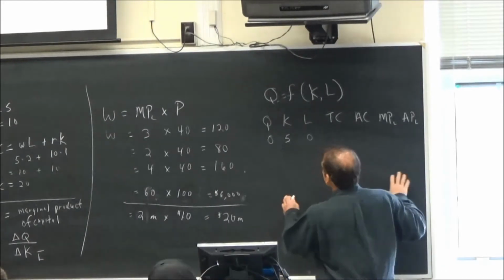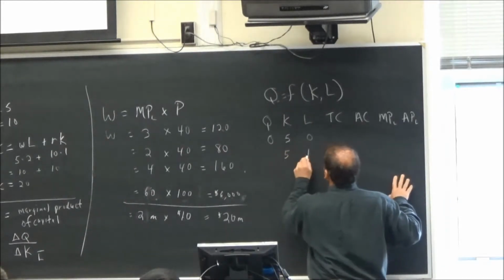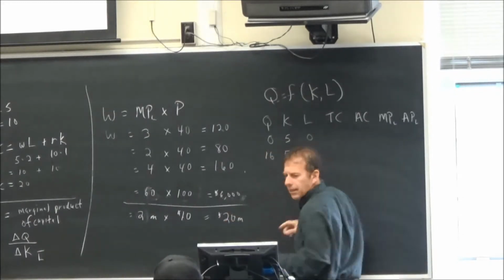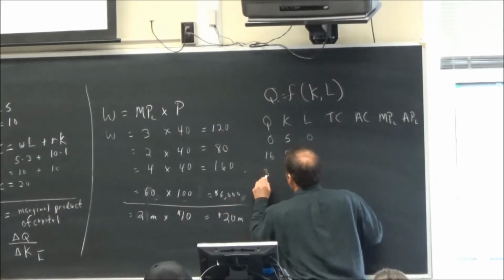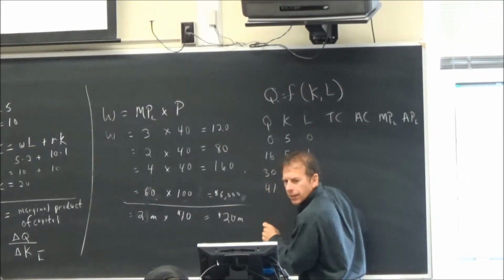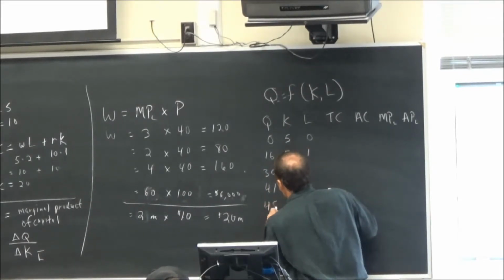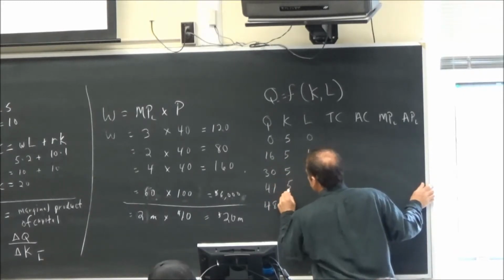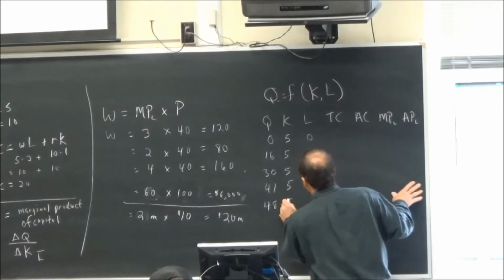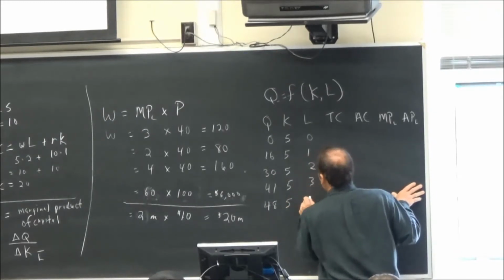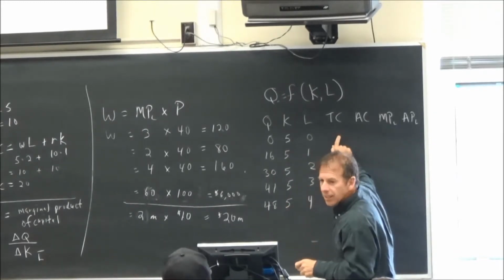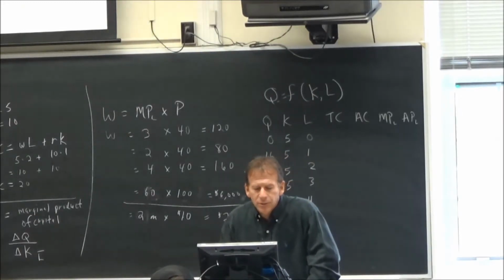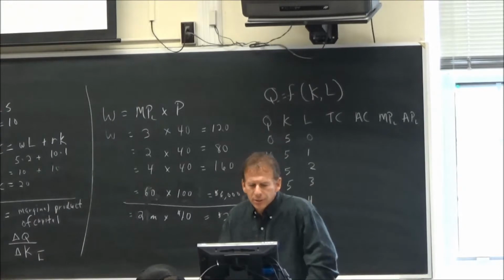So I'll give you 2 examples. And then this will be K, this is L, and then this was 16 and 30 and 41 and 48. I don't have to go that far. You just want to know how to do capital and labor. So these are 5 all the way down. This is 2, 3, 4. And what should it give you? Well, in this one here, the one I'm looking at, they give you the total cost.